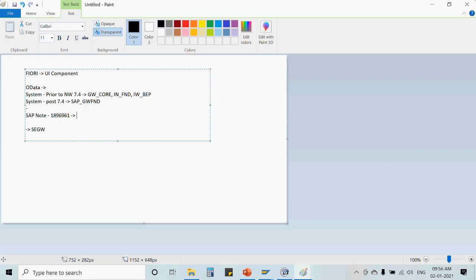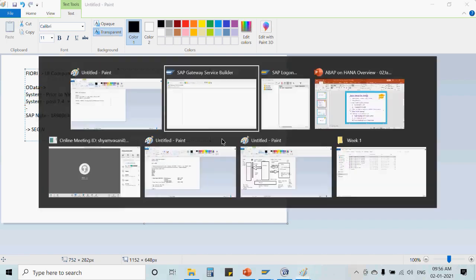These are SAP Notes which SAP has released, which contain the configuration for SAP Gateway that you can follow, or you can ask your basis person to follow, to get the system in place for proper development. So this is the SAP Note which guides you for all the setup.